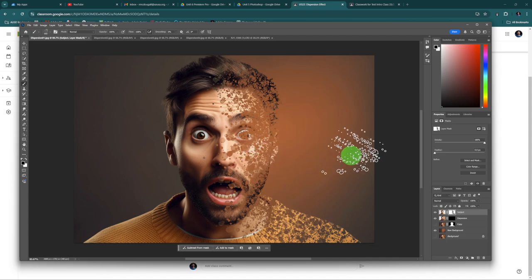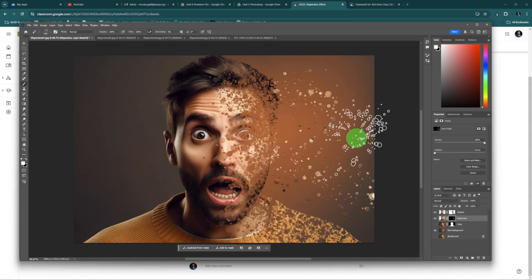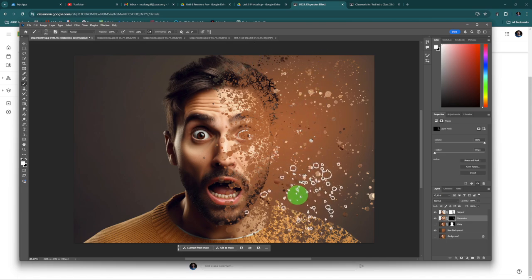Now we're going to do the exact opposite on the other mask. Click on the black mask right here. Click on this one. And now we just need to switch to white, because now we're painting white on the black mask. And this one we're going to do small little clicks over here. And now it's making the liquefy part come back. So again, change your brush size. Do small little clicks like this. Don't overdo it. You don't want to see the liquefy strokes. We just want to click it a little bit, changing your brush size as you go.